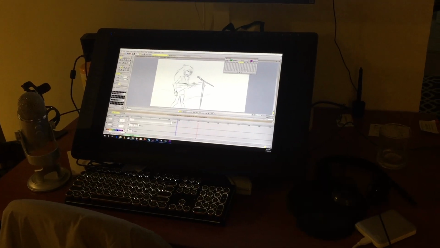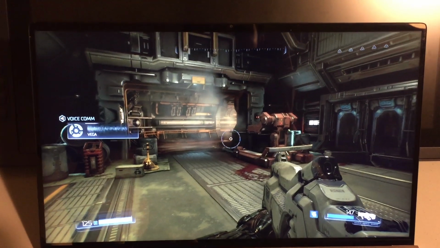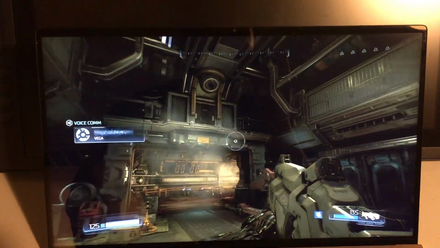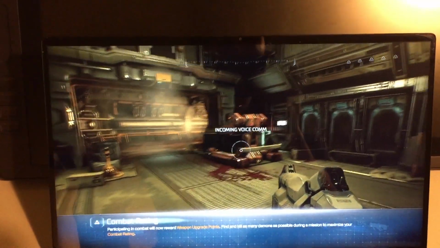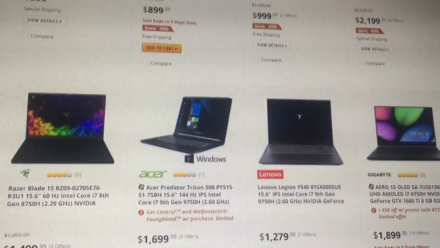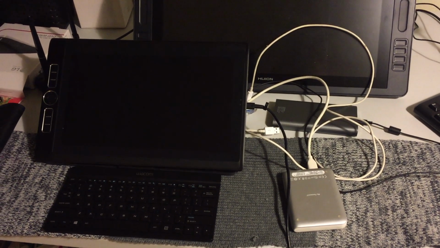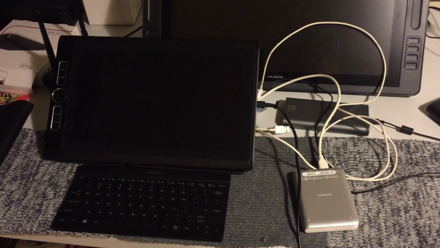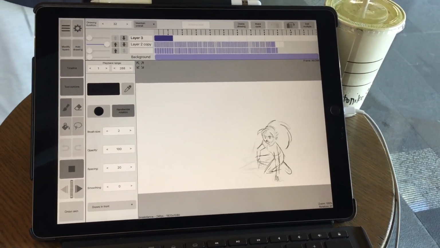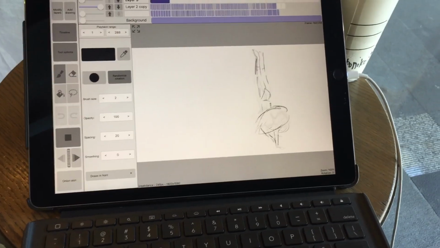So if you're like me and already have a desktop PC, look for a laptop that's convenient, not amazing, powerful, or beefy, but just convenient and easy to bring and carry around. If this laptop is going to be your full-time computer for full-time work and anything else, then by all means, go for it. Get a feel of different PCs, hardware, and tablets yourself too. I didn't know how much I would appreciate the iPad until I realized how hard and how inefficient it was for me to use a Wacom Mobile Studio Pro at places like Starbucks. When I think of just drawing at Starbucks, I think about just having a digital sketchbook, and that's why I invested in an iPad. So that's all I have to say.